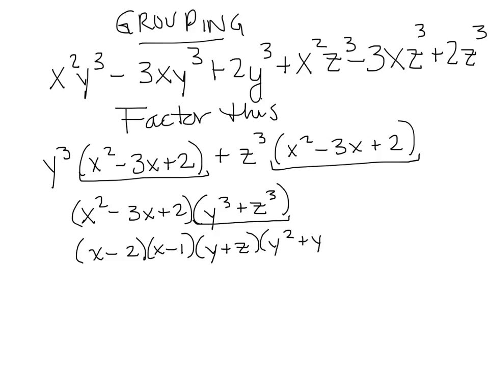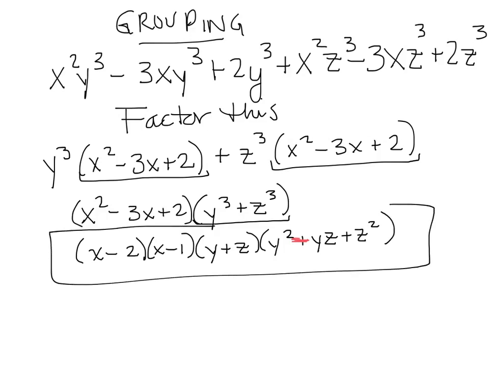Nope, that should be a minus, because that one has to be, that's a minus. Minus yz plus z squared. And that would be my fully factored form. You could try all you want to factor that further, but in general, that piece of factoring when you're doing the difference or sum of cubes is not factorable, okay?